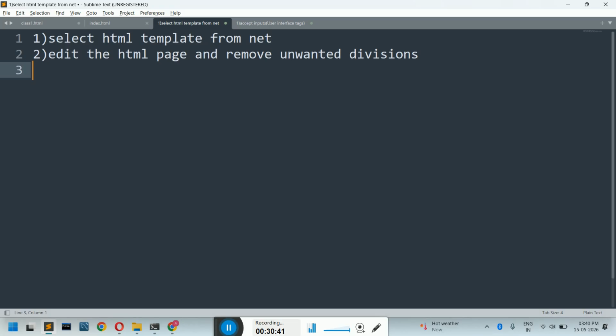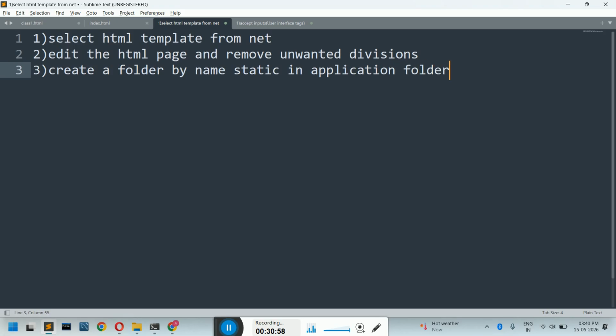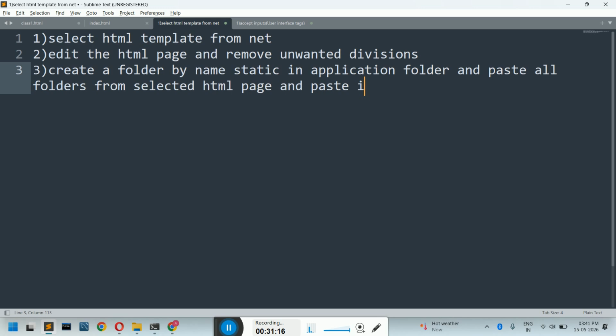Then after that, the third thing is create a static folder by name static in the application folder. So inside your application folder, you have to create a static folder and paste all folders from the selected HTML page in it.